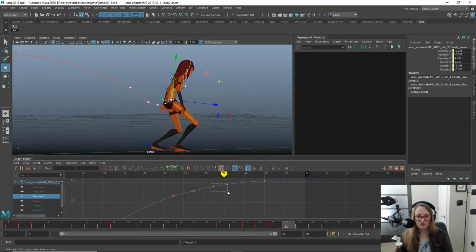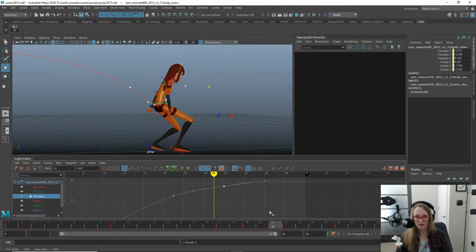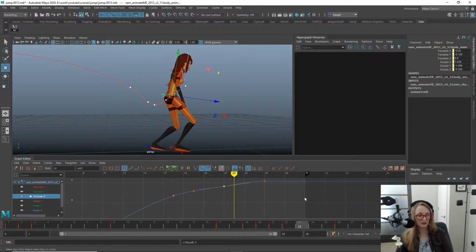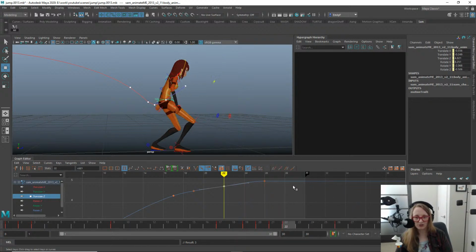This is always a bit trickier when you have to match that in pose into your run cycle for your game or whatever you're doing, because, as an animator, I'd want to sit here and actually finesse it so that she just has this beautiful landing, but when you're trying to make stuff that works for a game, you have to match up these poses.